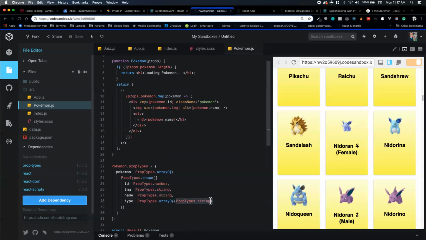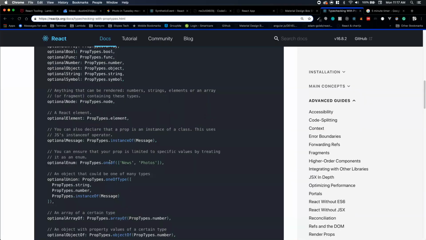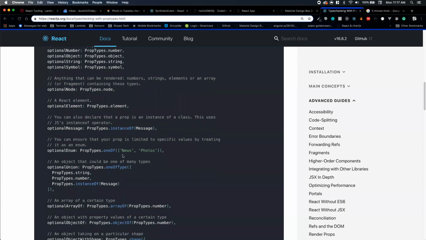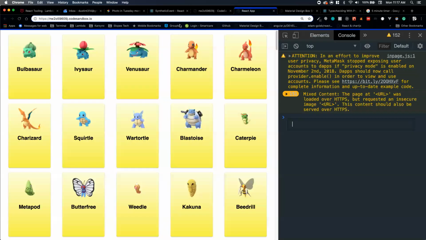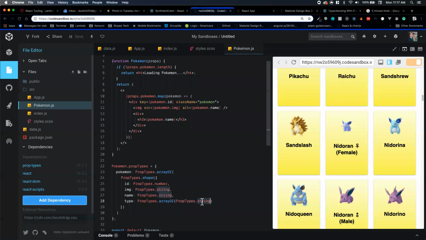Now it's an array of strings. Type is an array of strings. Let's see, how can we do this on an array? PropTypes.oneOf. The strings that we are passing to it are going to be one of these values here. So we invoke it and we pass in an array. Let's drop this down to its own line, like this, and drop these down to that line.